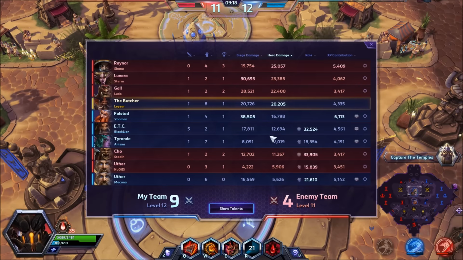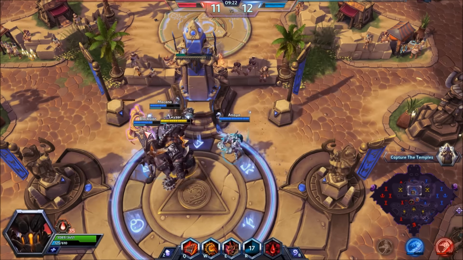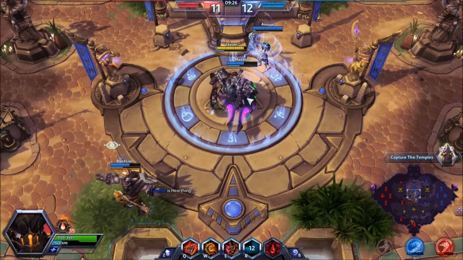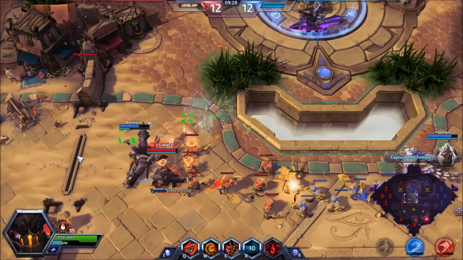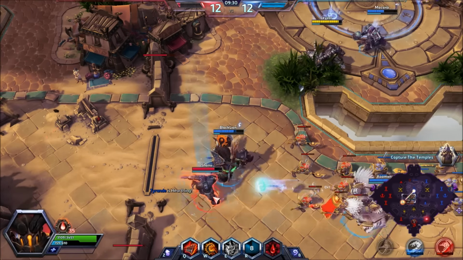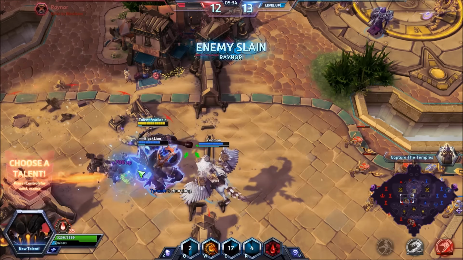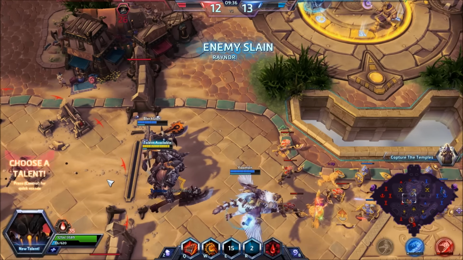Okay, doing good, let's check some more stats, here we go. A lot more damage from another Raynor and Gall there, but we're catching up, no problem. And especially since the Raynor didn't pick Seasoned Marksman, he'll fall off. Okay, good stun on the Raynor. Gonna try to charge, here comes the charge! And a kill on the Raynor.